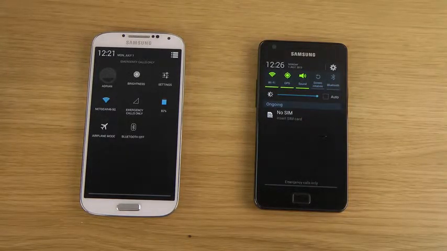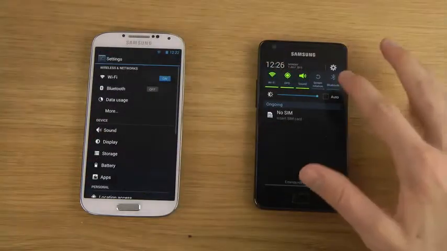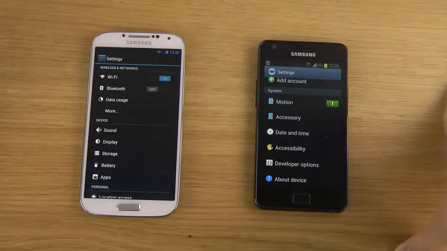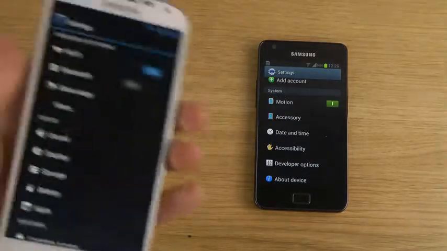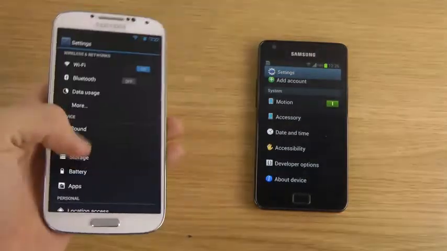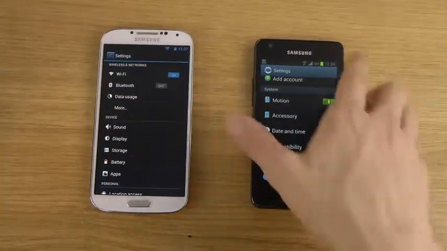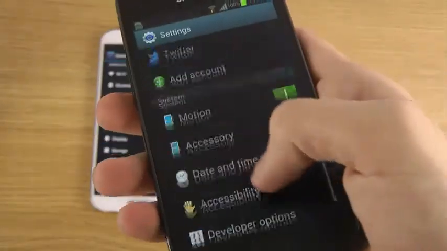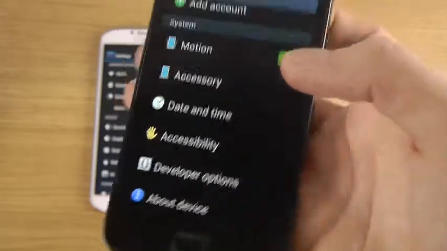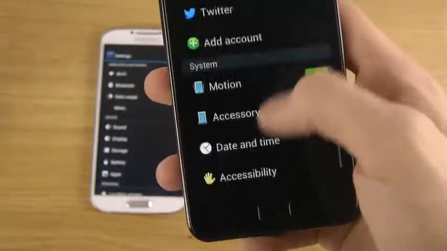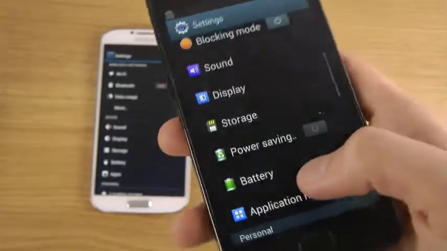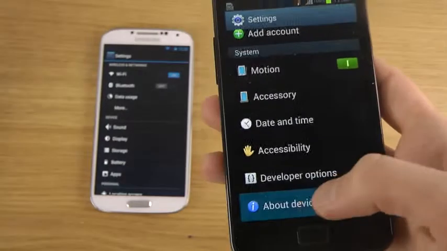One thing though is that TouchWiz could definitely be a little bit upgraded in terms of its UI feel. Because if we go into the settings here on the stock version of Android 4.3, you can see it has this blue kind of robotic theme that matches in terms of the design. It looks cool and all. Where it looks a little bit more ugly, I would say, is here in TouchWiz. Especially if you start to compare it against the competitors, Sony and HTC and Apple, what they can pull off here, they're definitely way more cool in that area.